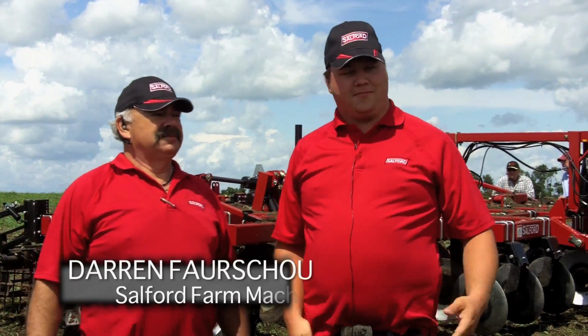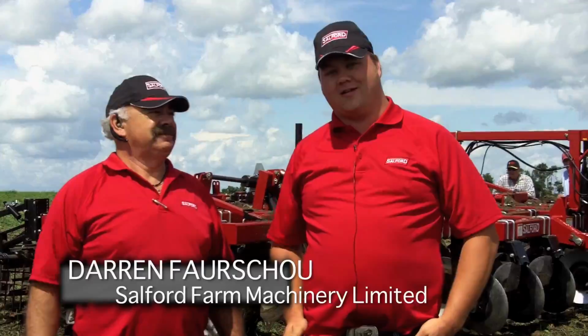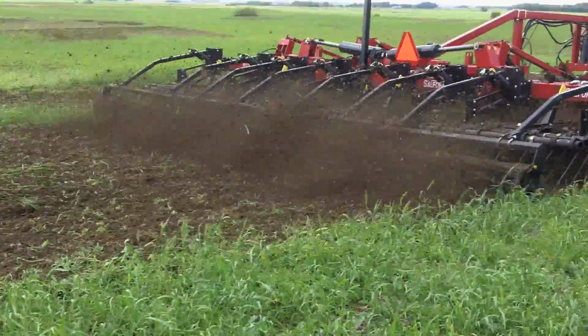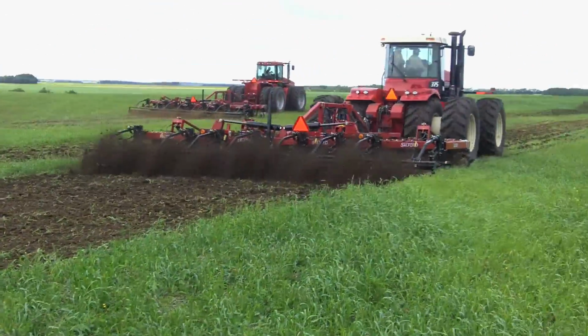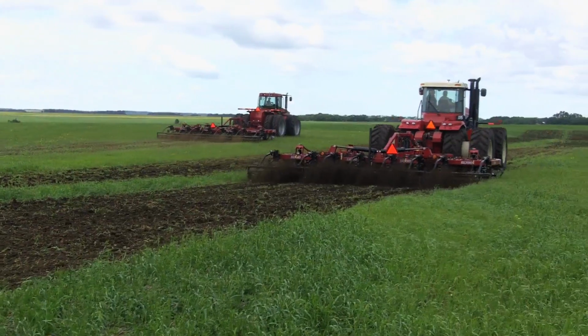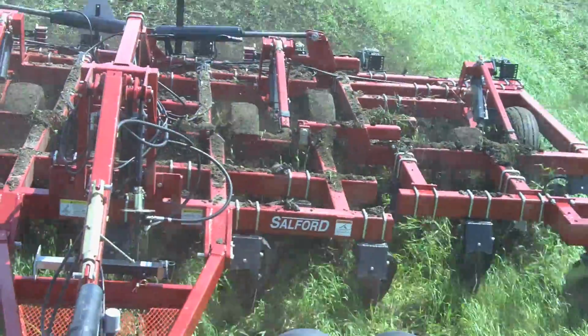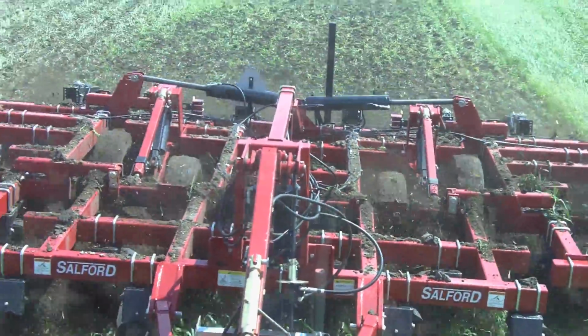Today we're here at a field day held by TriStar Farms, demonstrating our product of Salford RTS. It's a vertical tillage machine, and a lot of farmers have been really interested in our product in that we're tilling up the land, but we're not disturbing it like in traditional conventional tillage. We're going to break up the compaction, aerate the soil and break down the residue without having erosion problems by leaving all that residue on top and by keeping all the microbial organisms in the layer that they like, so that the biological process of your land is always optimal and at its healthy stages.